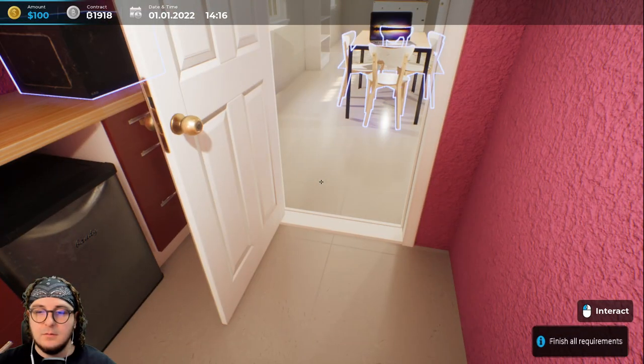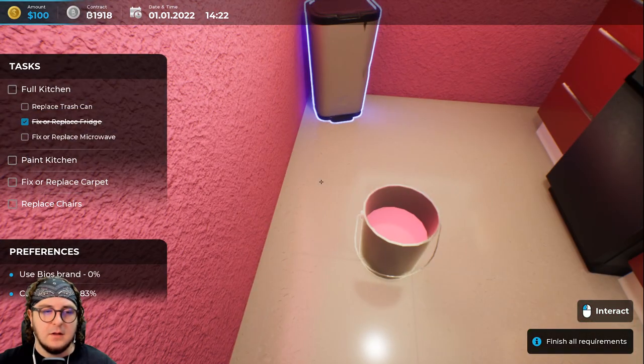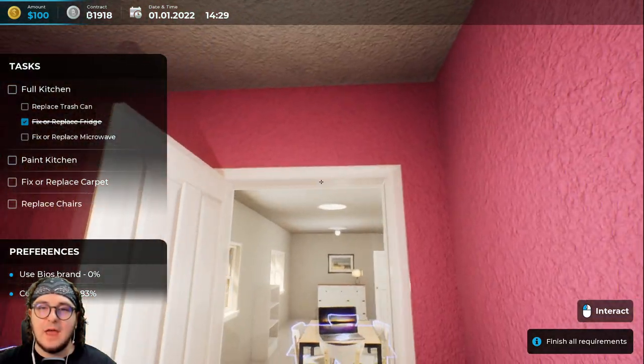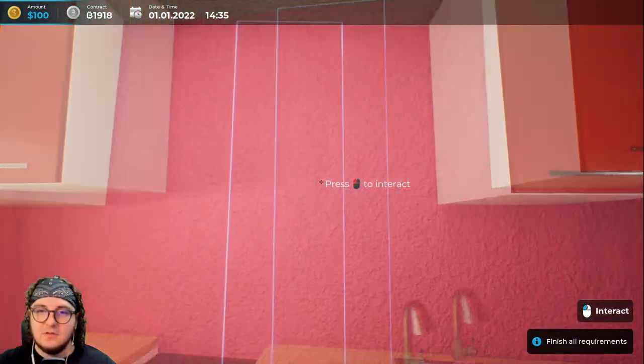Did we do good? Finish all requirements. Where's our task list? There it is. Okay. Color pink. 95%? What the frick are you talking about? 95%? What? Am I missing something here?